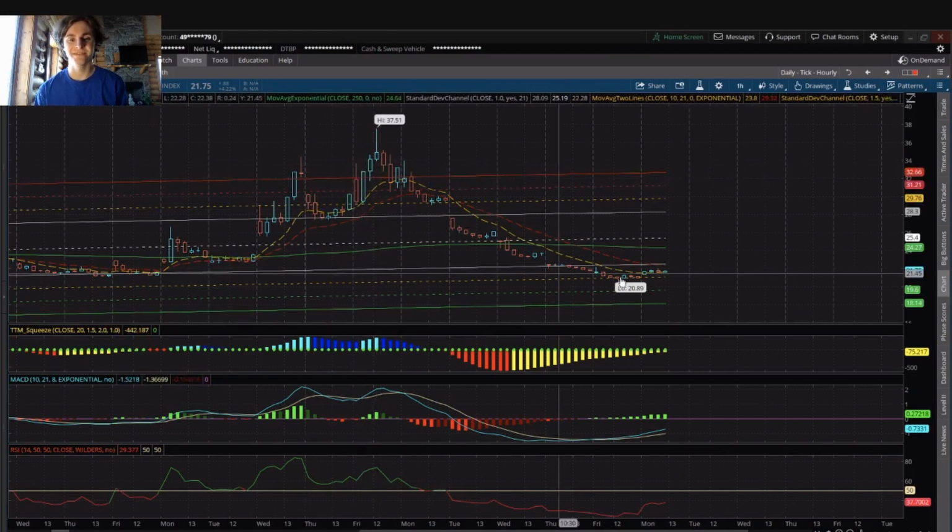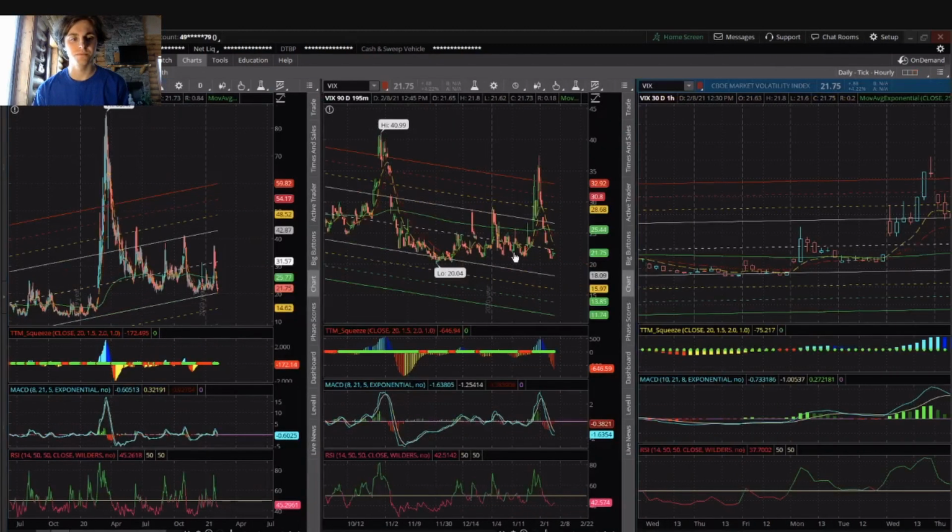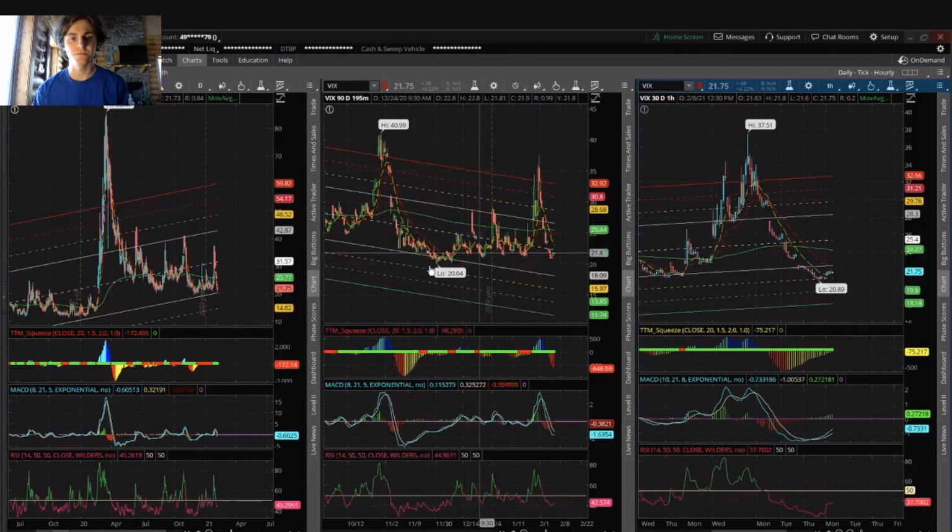So here we are back at this kind of 20 to 21 range, and this sets up the first checklist that I'm looking for, which is my VIX, is it roughly where it's been for the last, say, give or take, 3 months or so? And is it in the place that typically we have some support, which if you can see, on a little bit longer time frame, we have all kinds of times where it's chopped in this 20 to 23, 24 range. And that's a perfect environment for getting enough theta to be in the trade and having a stable enough VIX where you're not dealing with the profit being sucked out because the VIX is falling on you.